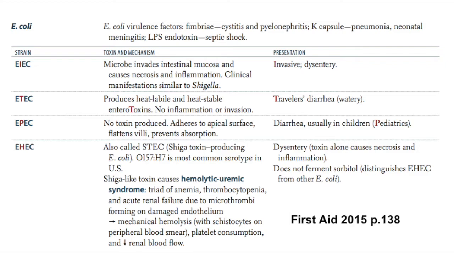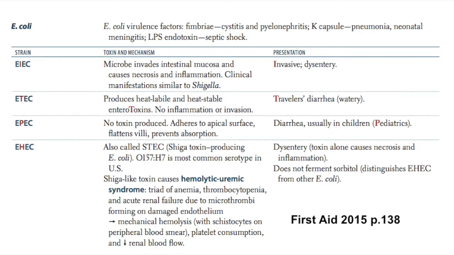There's also EUEC. I just remember U for urine. It's uropathogenic. And that causes UTIs, and it can progress to pyelonephritis. And the thing to remember about that one is it expresses a fimbria, these finger-like molecules that will allow it to grab onto the urinary tract and sort of climb up. So even though the urine normally flushes bacteria down the urinary tract, and that keeps UTIs from moving retrograde up to the kidneys, EUEC is going to be able to climb its way up to the kidneys, up through the ureter, and then cause a pyelonephritis that way.